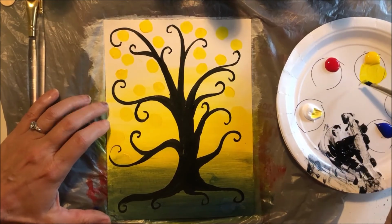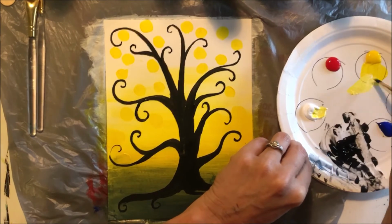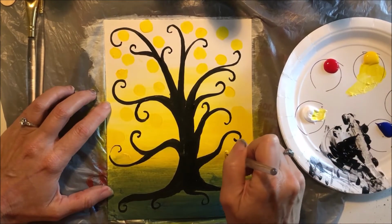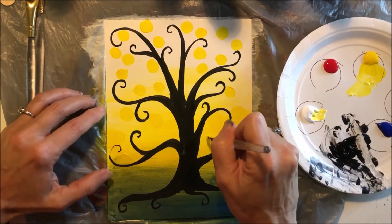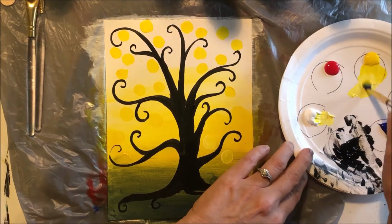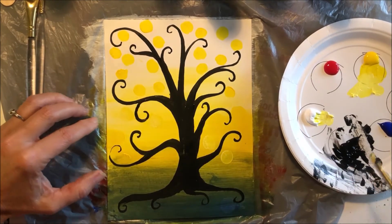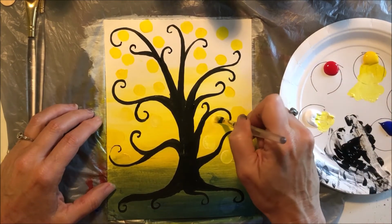So you can pick up a little bit of your white. Your titanium white is a bit stronger and more opaque. And you can blend it in with your yellow and then make your circles. And that is a good alternative if you want to be able to see your light yellows a little bit better on those darker colors. That is one way of making them a little bit more visible.